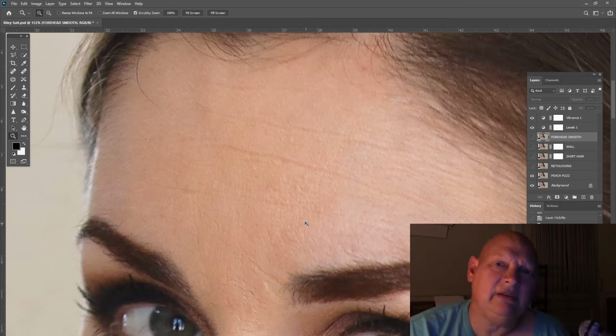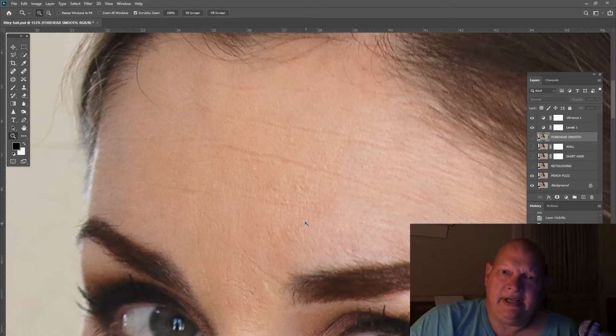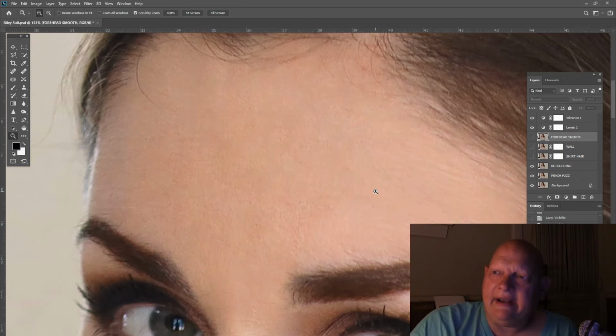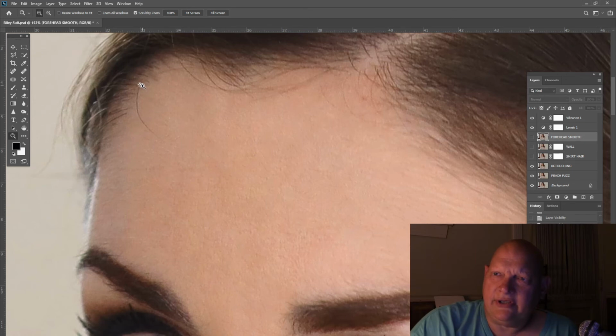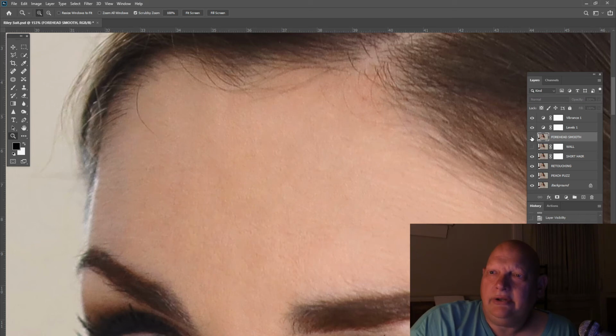I do not think it takes away from the age of the person. I don't think it does any damage to go ahead and take care of those forehead wrinkles at all. So what I did was go in there and just heal that. And then, as you can see, I also noticed this little fine hair that came down through here. And as you can see from my retouching on the forehead smooth up here, I've taken care of that a little bit further and just smoothed a little bit of that forehead down, just a little bit right there with this layer right here.